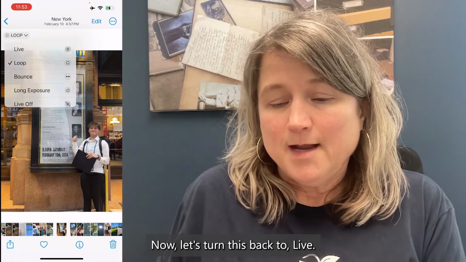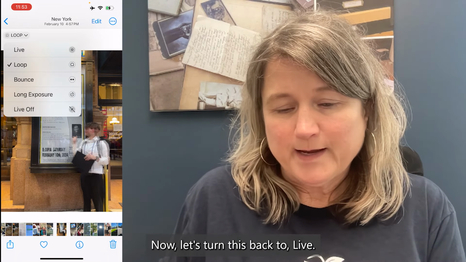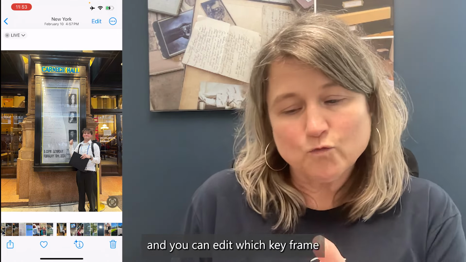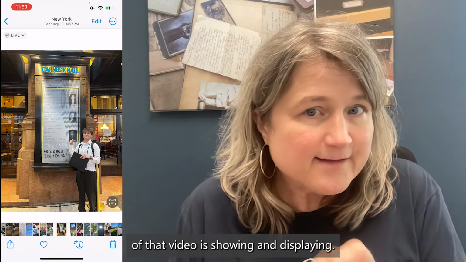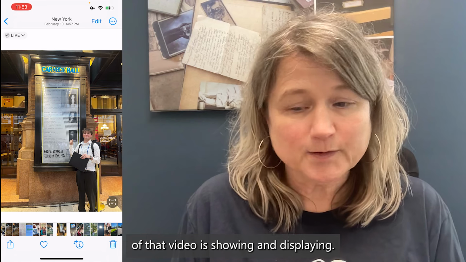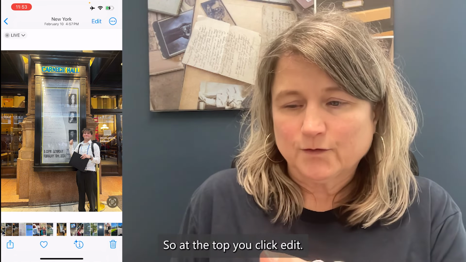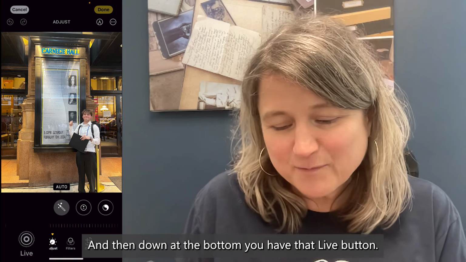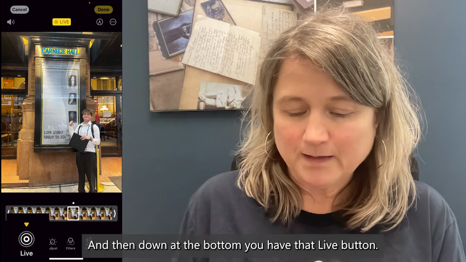Okay, now let's turn this back to live, and you can edit which key frame of that video is showing and displaying. All right, so at the top, you click Edit. And then down at the bottom, you have that live button.